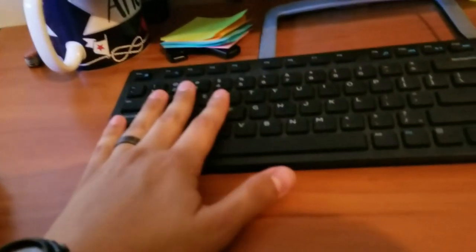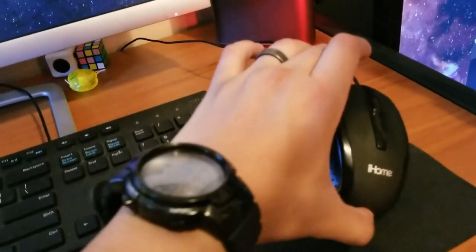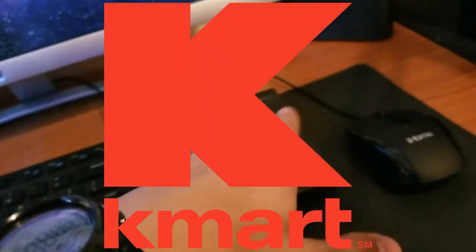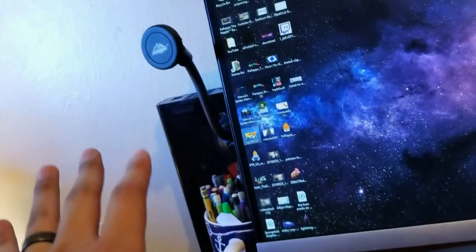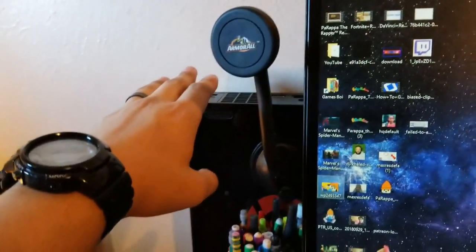Just a standard keyboard that I got with my PC, and this is a cheap old mouse that I found at Kmart. Okay, so this setup looks kind of interesting, right? So this is a Wii U attached to this thing, which you're like, what the heck? What is that?